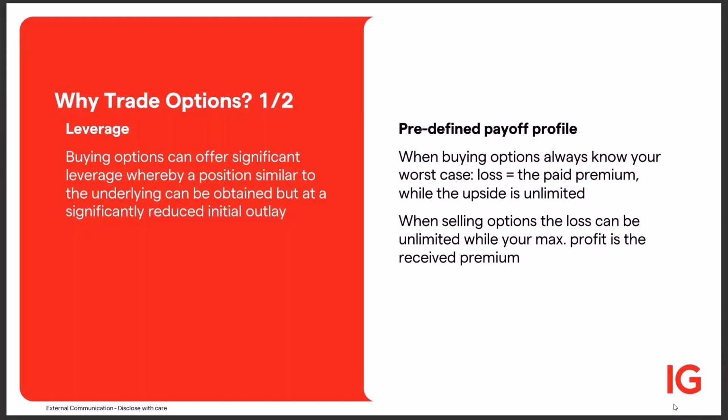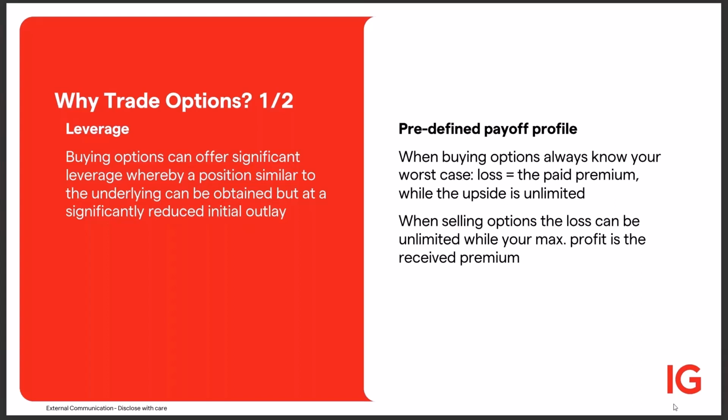Let's start with my 3 slides that I want to present before we open the platform. All right, so I wanted to show you 4 different points that I've put together on why to trade options. Some of them might be very straightforward to you, but just to run you through again. Number 1 being leverage. Of course, buying options can offer you significant leverage, whereby you get a position similar to the underlying, which can be obtained, but at a significantly reduced initial outlay.